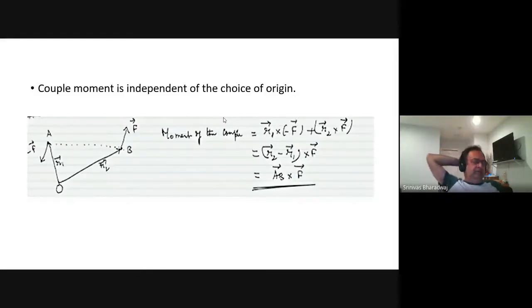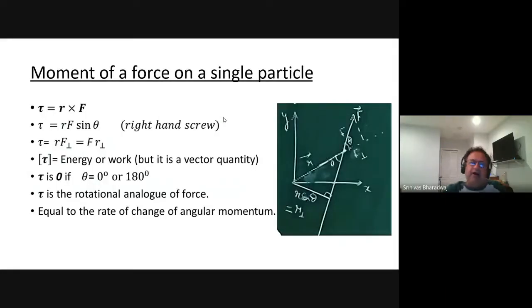Okay, now in electricity and magnetism, we introduced this term called a dipole moment. Similarly, this is called a couple moment. Now what is important is the moment of a couple is constant irrespective of the choice of the origin. Normally, if you wanted to calculate r cross f, you evaluate it about an axis, and the r can change with the axis, right? But for a couple, that is not true.